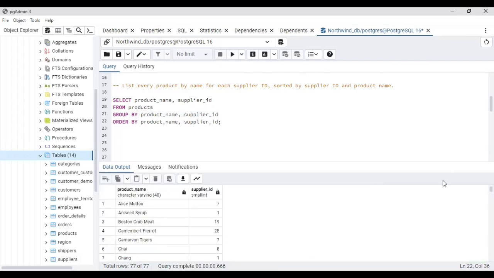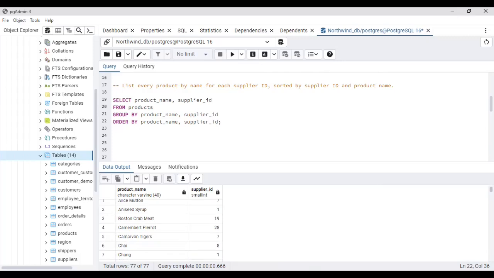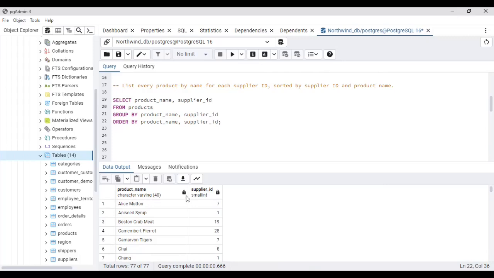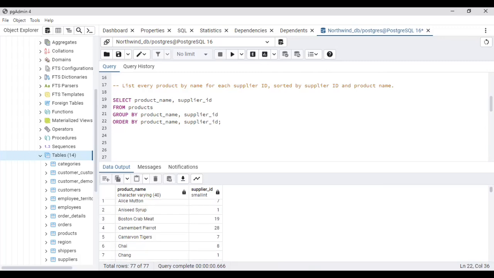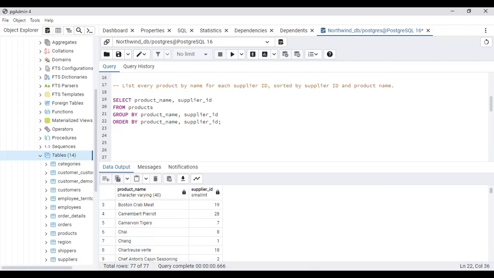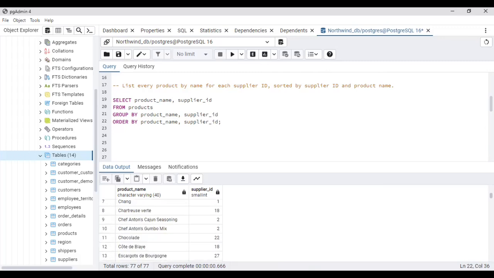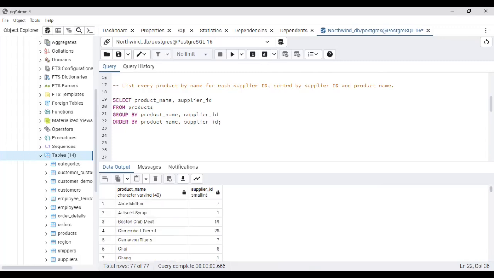As you can see, the first sort is by the product name. And as you can see, I have A, then B, then C. However, the supplier ID is not sorted, it's not something that I'm comfortable looking at, and that doesn't really solve the problem that we want to figure out.